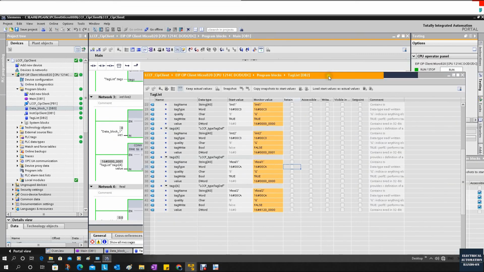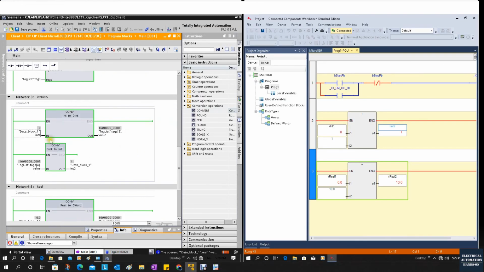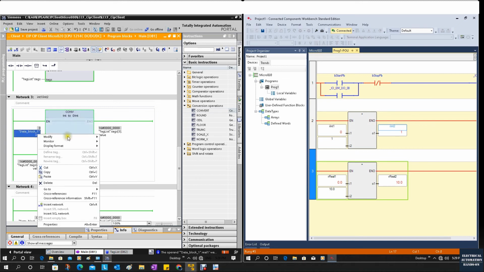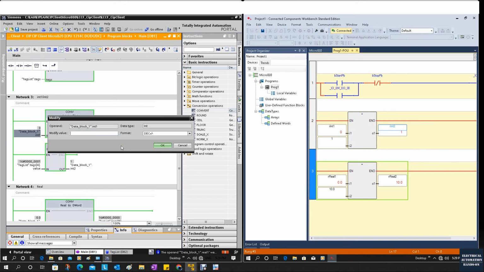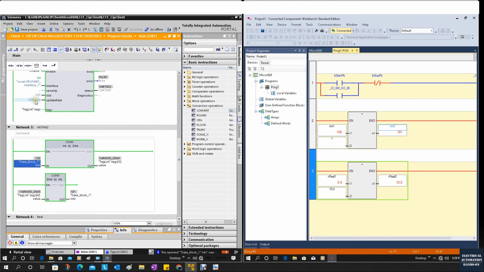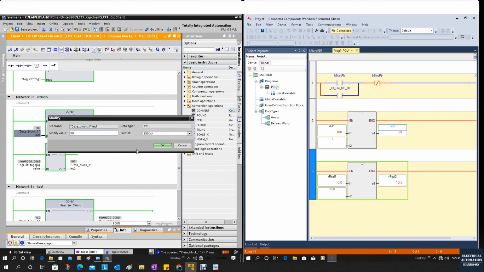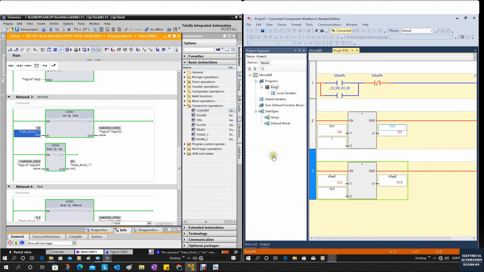Now let's show the parallel. I'm showing this parallel style. Now from this integer 1, I will set the value to 100, for example. And we will see this time the communication is faster. That's because I set this update rate to 200 milliseconds. So we will see the result shows 100 and 101. Let's set another value here. Let's set 88. And the result 89. So this time it shows much faster than the previous time.